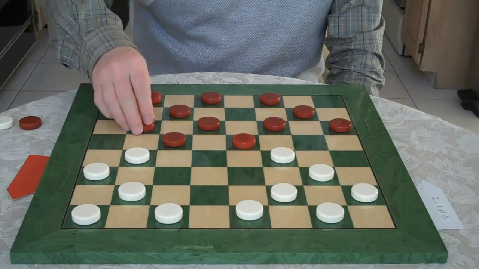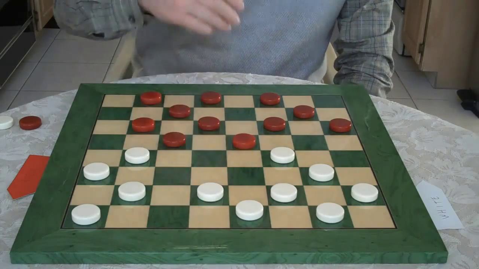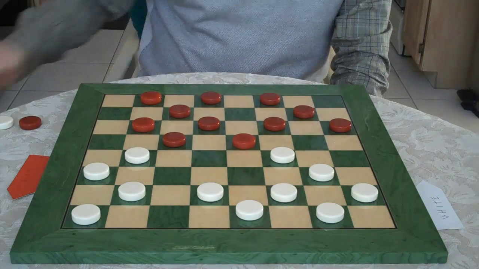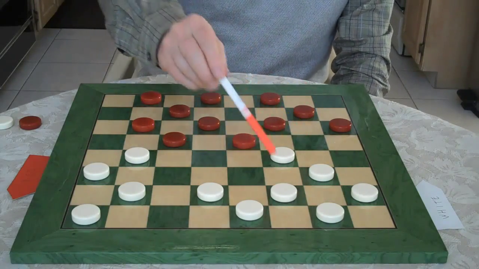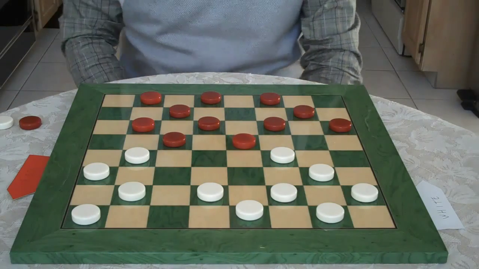Red moves 5 to 9. White goes 30 to 26. Now here again, if red goes here, white would just go here, red would jump, and white would jump 1, 2, 3. The same idea, the same pattern.